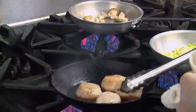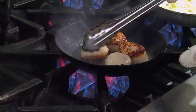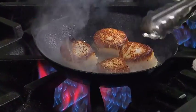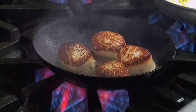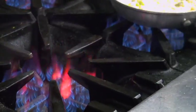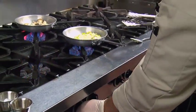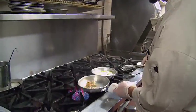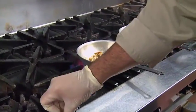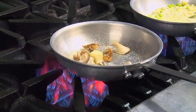By this time we've got a pretty good sear going on our scallop — let's flip it. Looking for a nice golden brown. Take about two cubes of butter, put it right there in the center. Throw it in the oven at about 400 for maybe three and a half minutes or so. Once the mushrooms get a good color on them as well, hit those with a slight pinch of salt and one cube of butter. Let that melt down.